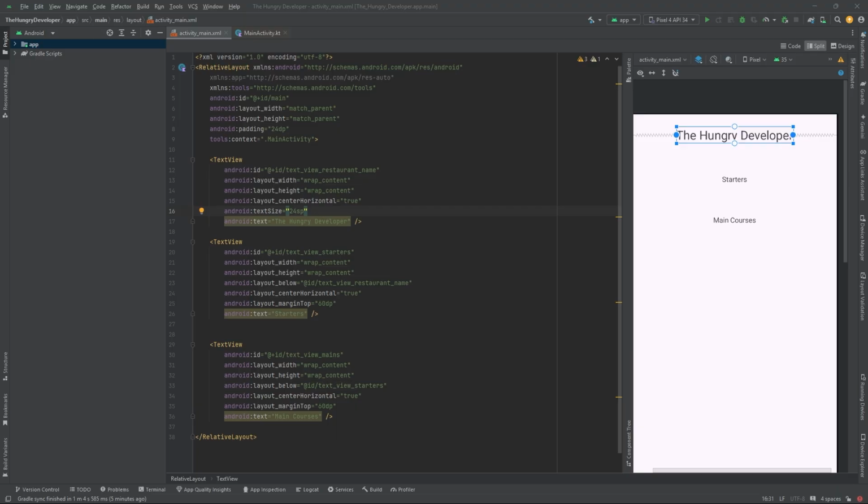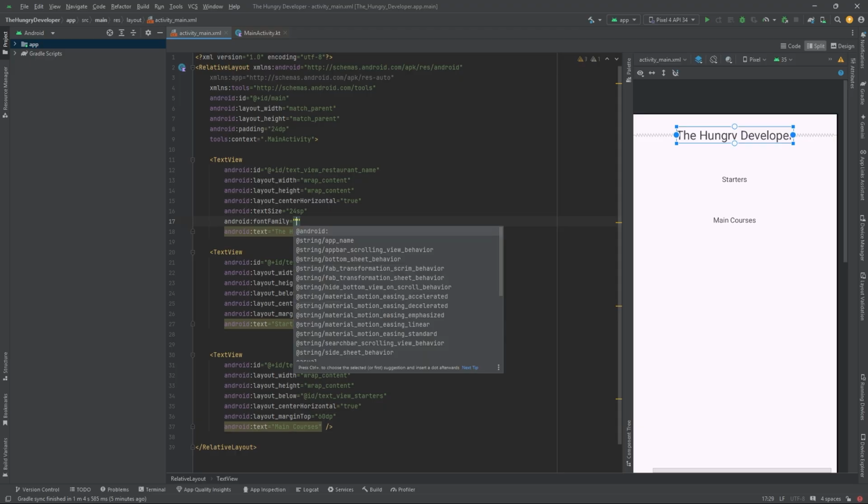We'll change the font now, font family, and we've only got a few by default. Let's go for super modern. Let's go sans serif light. So it's nice and thin. That's quite a cool modern way of doing titles. It's a bit grey. It's a bit kind of a boring colour.